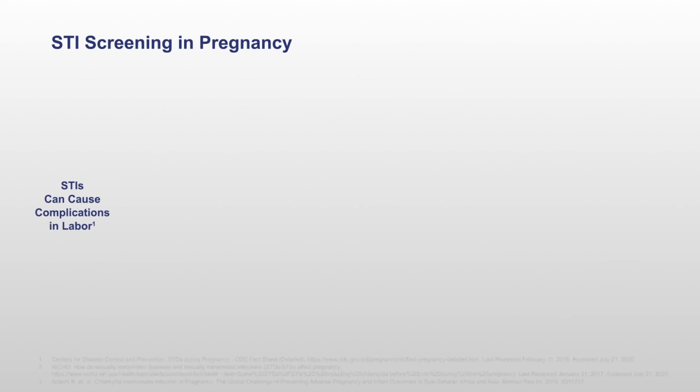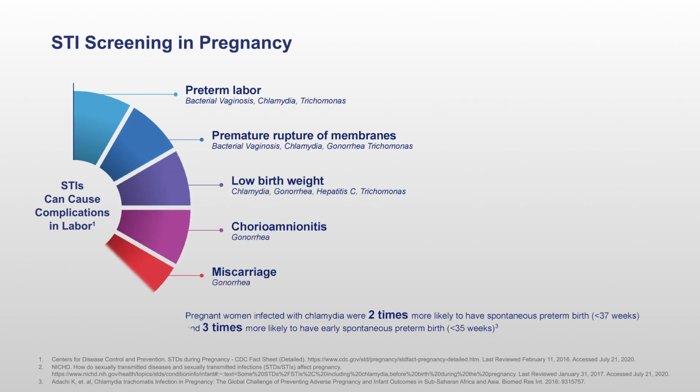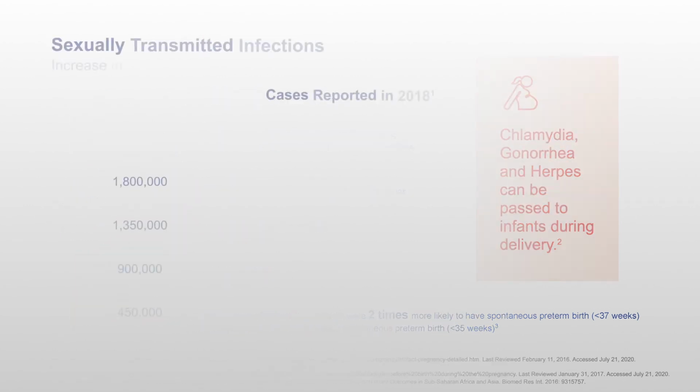And we know that sexually transmitted infection truly is a bad actor in pregnancy. It can cause preterm labor and preterm birth. It can cause rupture of membranes. It can lead to intrauterine growth restriction, infection in utero, and harm to that actual unborn baby. And we need to appropriately screen women for STIs during pregnancy.